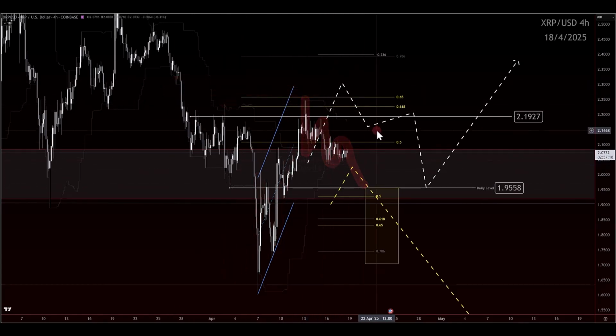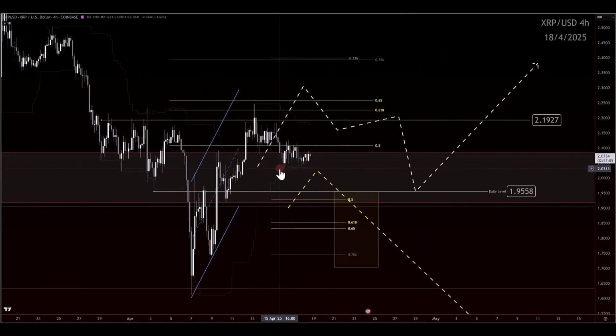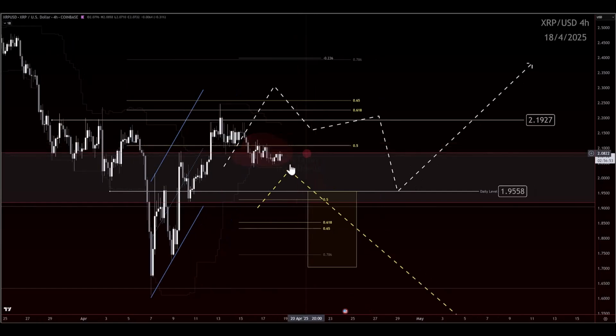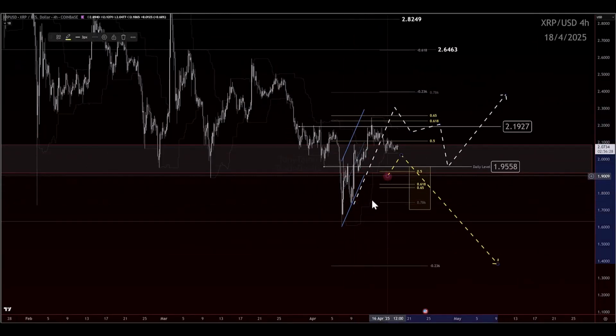But I'm going to let the PA tell the story. I'm just narrating what I would look for, and we'll see what happens. But it's all about this retrace down to these areas of interest for me. If we come down right here, I don't think there's any action right in here personally. The first step for the bulls is going to be to break this level here at 2.10. And then the next step we definitely have to beat is this 2.20 because it's played as resistance so many times in the past. And then we can go from there. As you can see, I've had my path here looking for this since potentially down here. So far, it's been playing out in the direction I need.